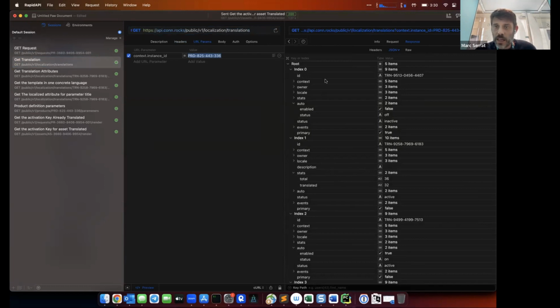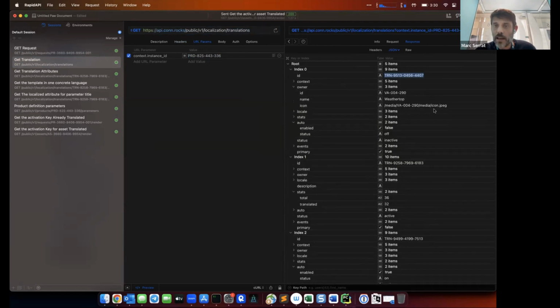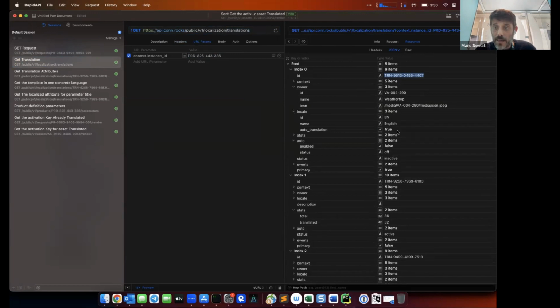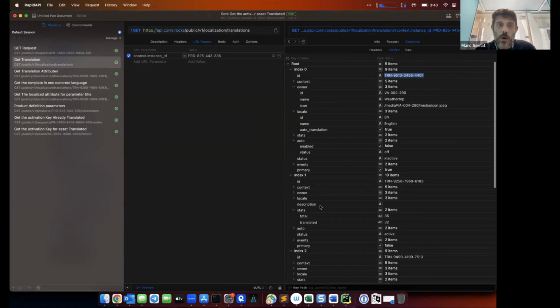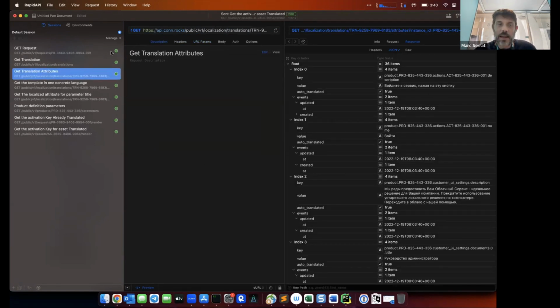And we can search here the different translations. Of course, we must remember that, as Max explained, for the same locale, multiple translations may exist with different owners. It means that in the scope of my integration with a commerce system, I will need to understand which one to use. Then, based on that, I can go to the translation to get all the translation attributes.